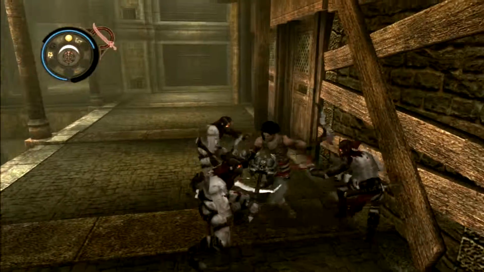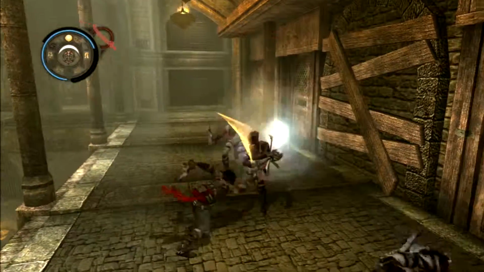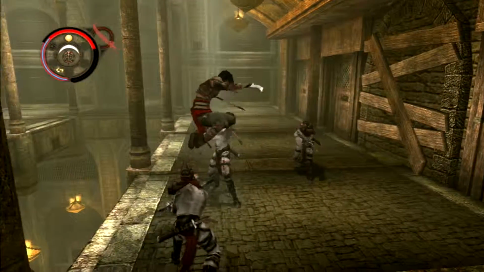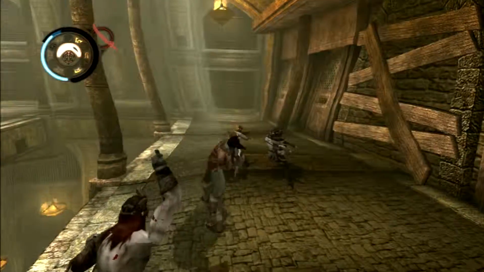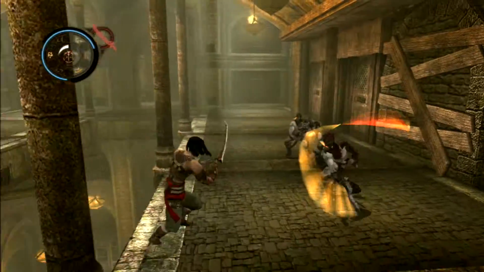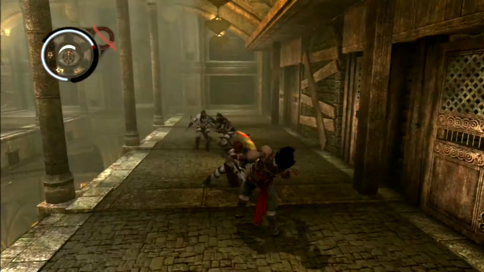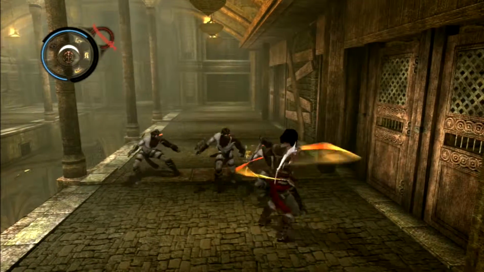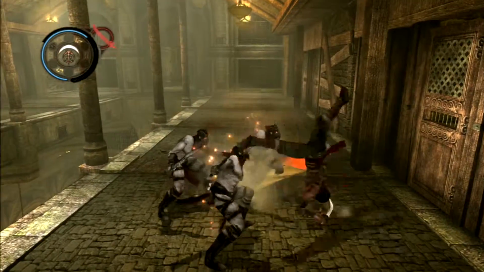See, again, if it's not a move that I can roll out of, I should have invincibility frames. And not gonna allow that to happen. I was trying to roll that whole time to get out of that combo, but it just didn't let me. There. Was able to do it then. I don't know why it wasn't able to do it that one time.